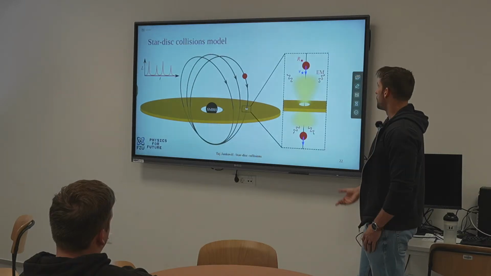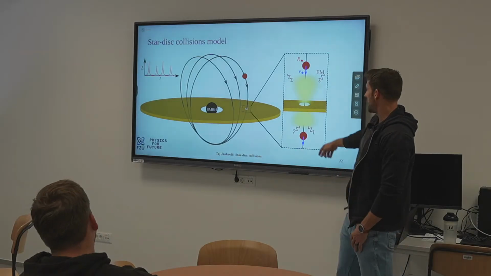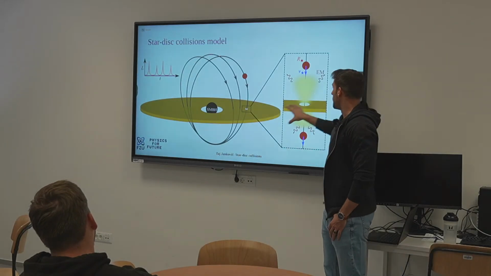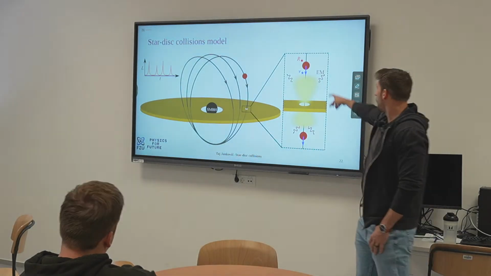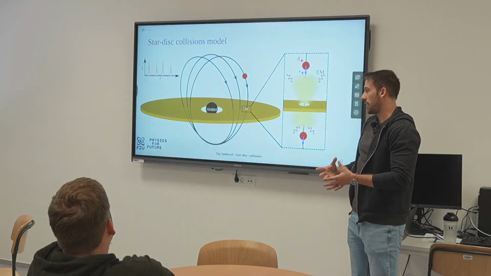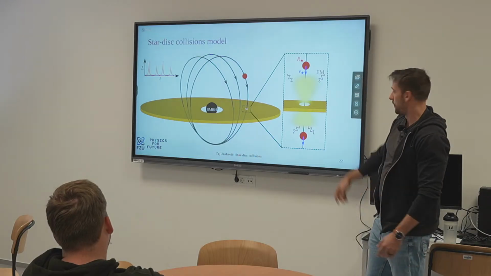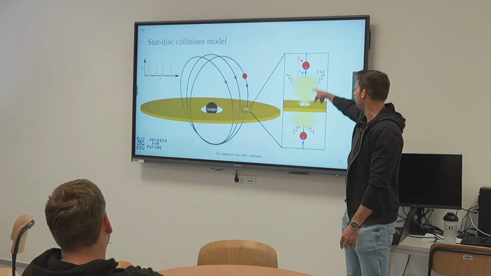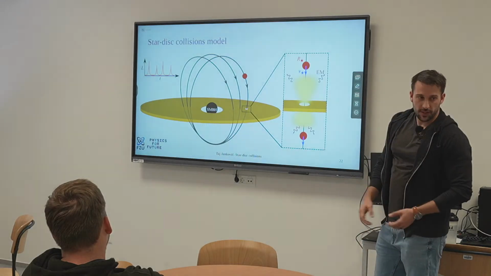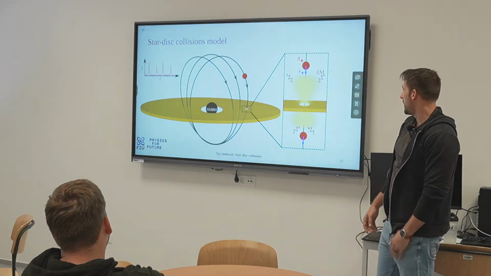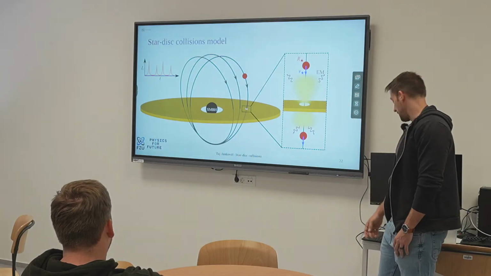And now a bit more in detail what is happening in these collisions. The idea is this here, if you zoom in on this region, this is what this inset is showing. When the star collides with the disk, it will heat up the gas inside the disk, which could then launch two outflows, one in the forward direction and one in the backward direction. These outflows are initially optically thick, but once they expand due to radiation pressure and their density decreases, we could start observing some radiation.